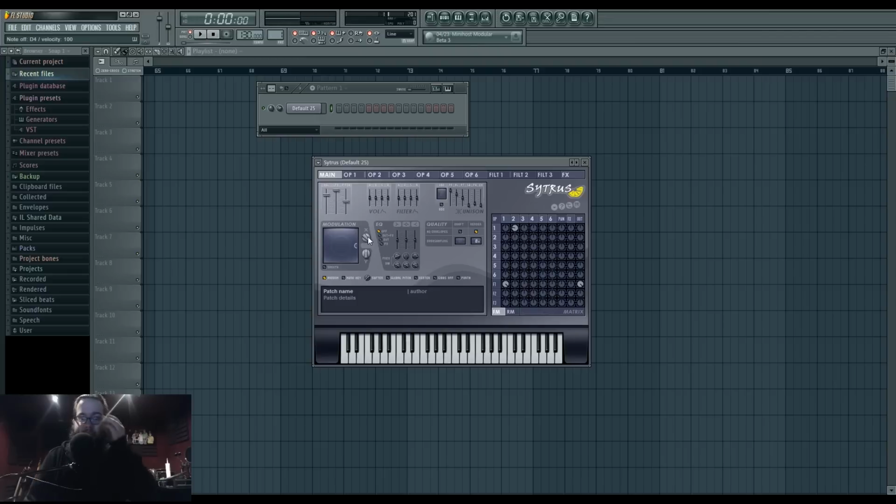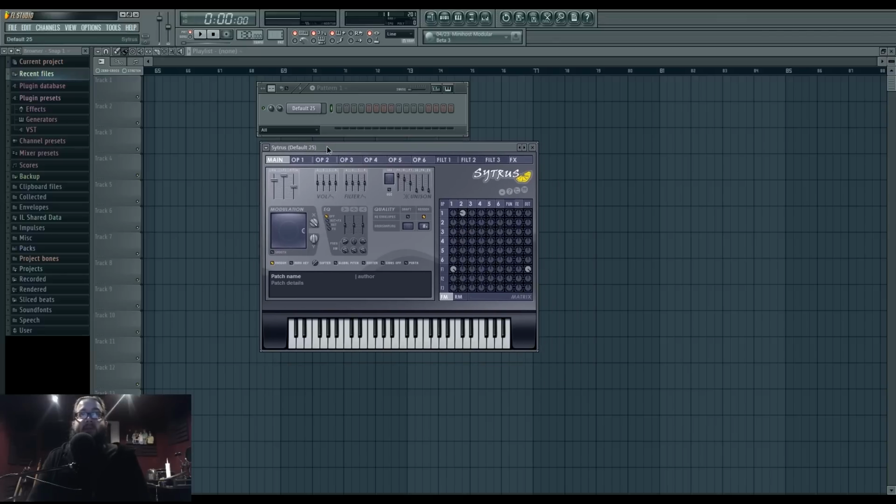So limiting the high point of the FM just by doing it like this is pretty important to get this sound in particular. I mean, you could also just automate it so that you don't go higher than half or whatever. So in case sometimes you want to go up higher, you can, but that's pretty much it. Not much else to the sound.